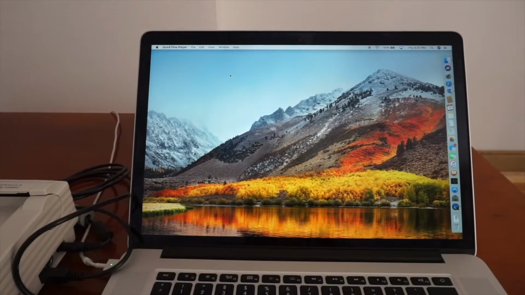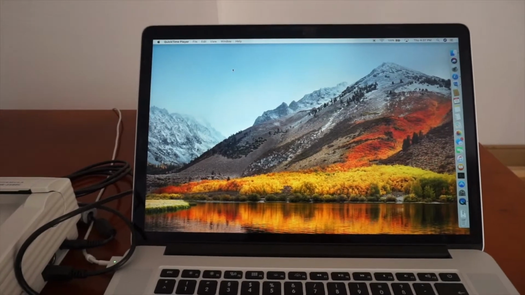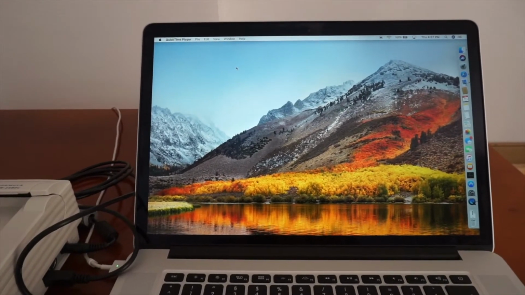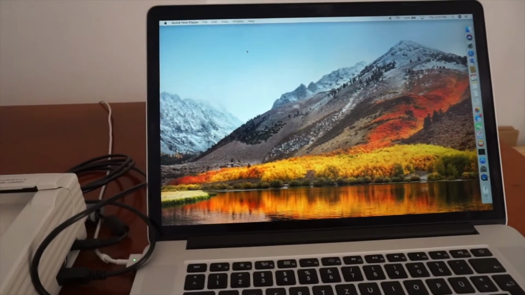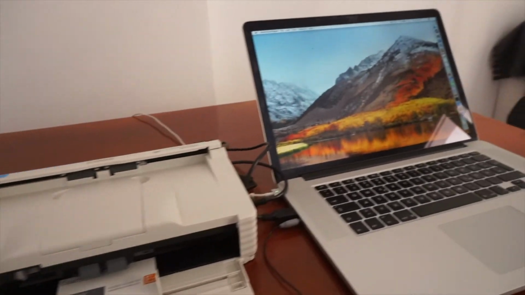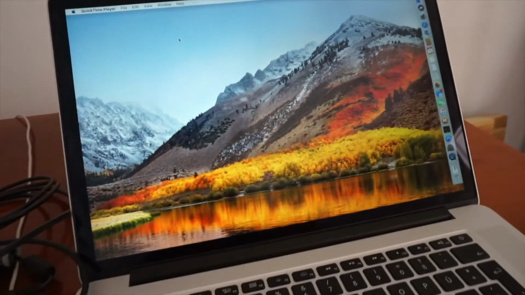Hello everyone. It's that time of the year where Apple's latest macOS beta is out, High Sierra, this time around. So it's time for some initial testing of our products and see if they still work with the latest beta. So I got a scanner here for our ExactScan testing. And we switch over to the screen.